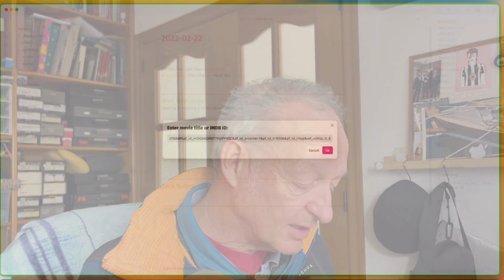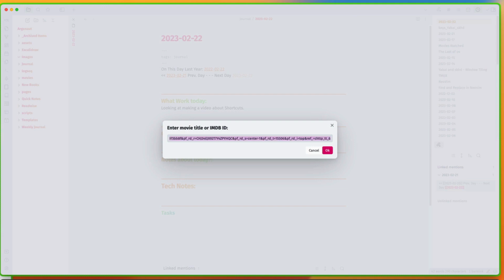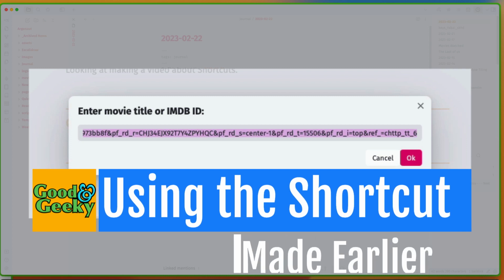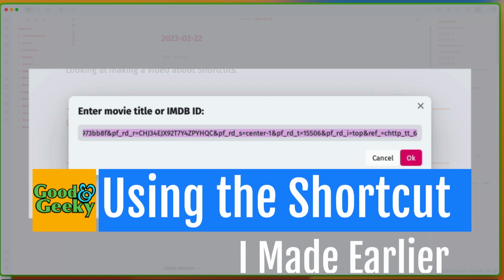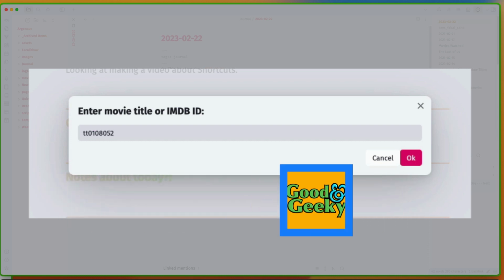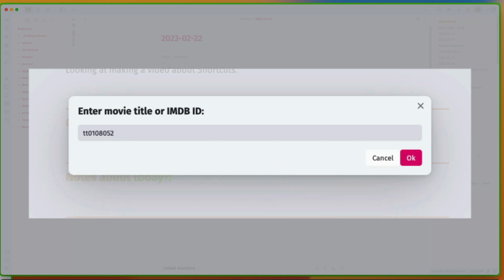I'm going to do Command V, and as you can see, that is not going to work. What I want to put in there is just the reference, which starts with TT and then some numbers. So let's just select all of that there. And I've actually sort of created this shortcut already, but I'm going to show you how to do that in a minute. So what I'm going to do is I'm going to do Control, Shift and I. Then I'm going to do Command and V, and now I've got the code that I require to be able to do this.